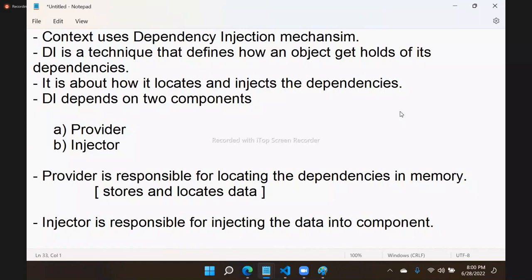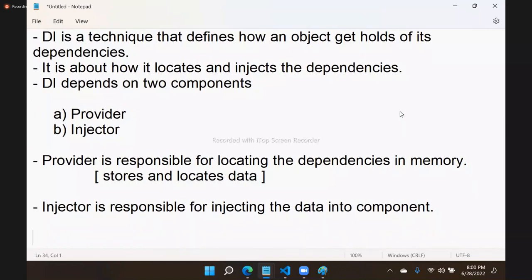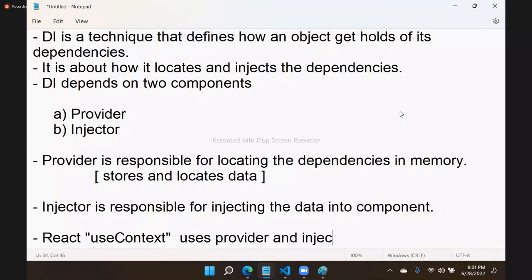So the React context hook, useContext, uses both provider and injector.